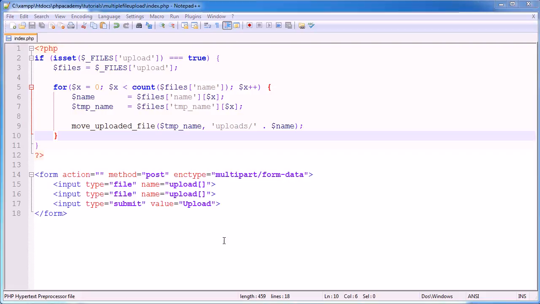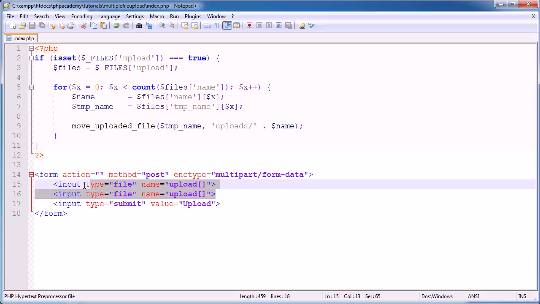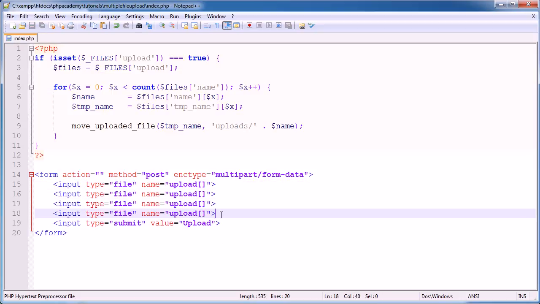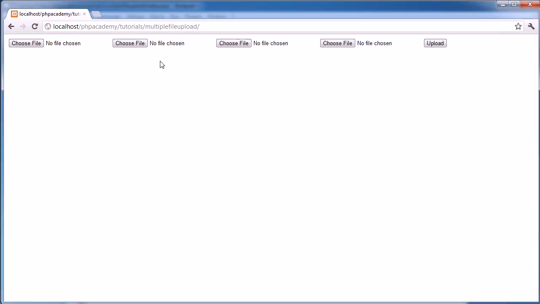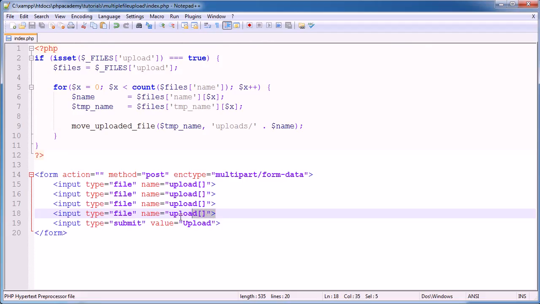So at the moment the solution is less than ideal if we have, say, 4 files. We could of course just duplicate this down, and our code at the moment would handle this because we're counting the amount of files that we're uploading. So doing that would work. It would allow you then not to have to modify any of your PHP code, and your user would now have 4 lovely input fields to go ahead and choose files from. However, this is extremely annoying.